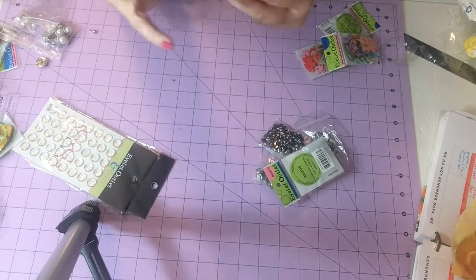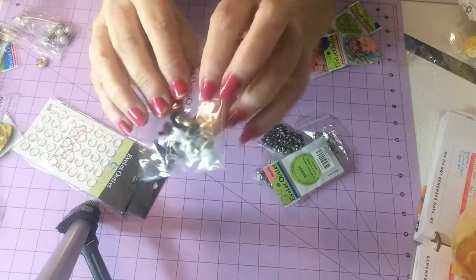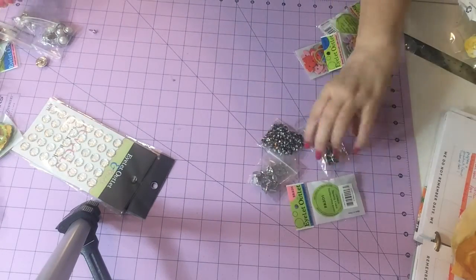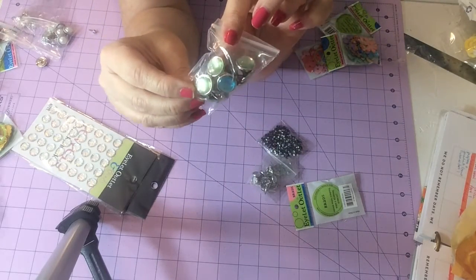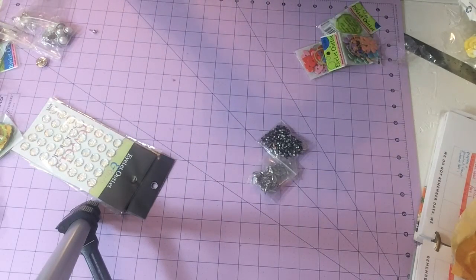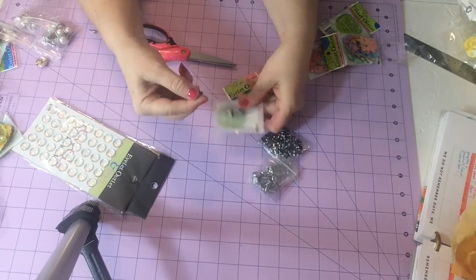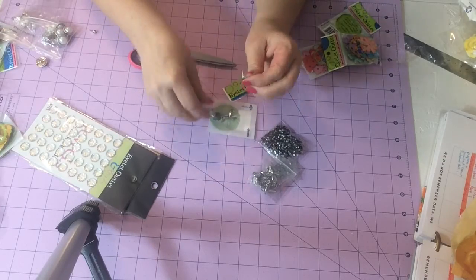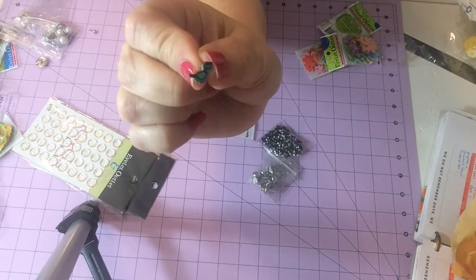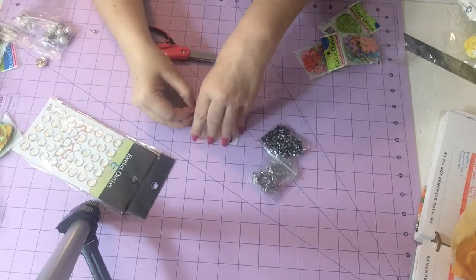I found these — I figured these would be good in those flowers too, in the middle. They're black, gold, and white little brads — they could go in a flower or a heart. And I got these all multi-color brads. And these — let me open these up — these are some little bitty owls. I don't know if you can even see them, but those are the tiniest little owls and they're so cute with all different colors.